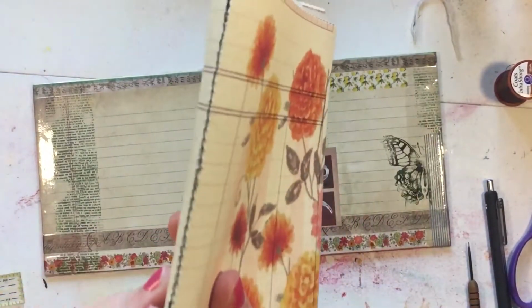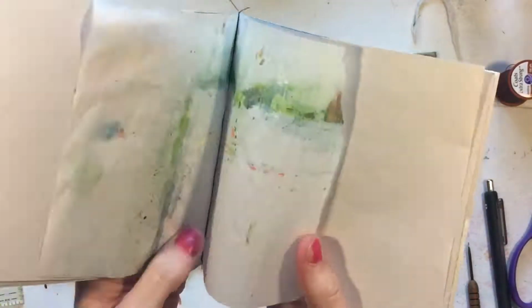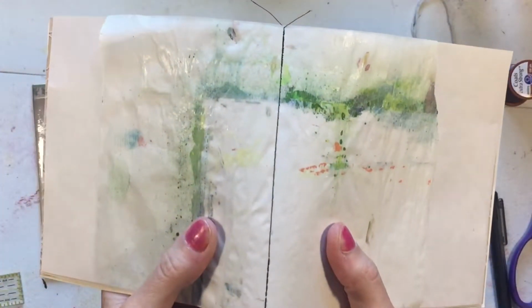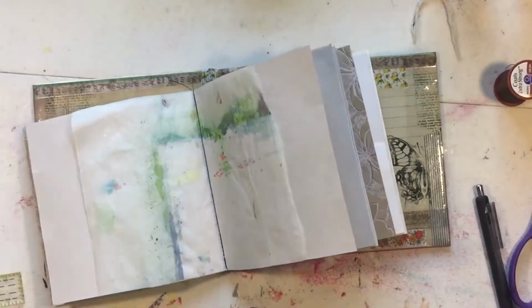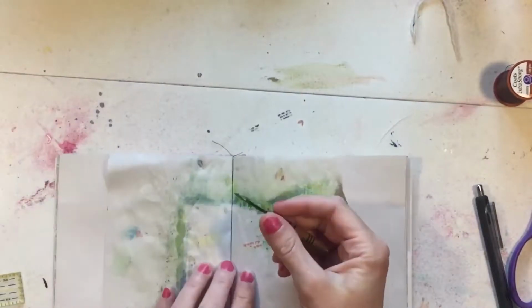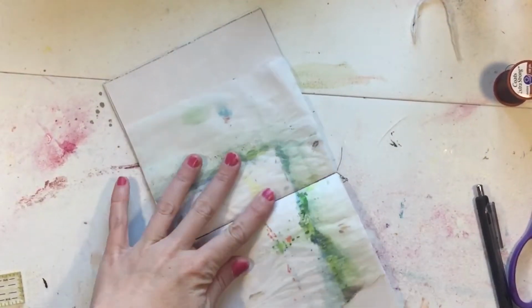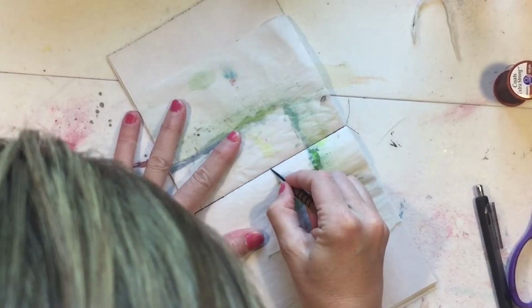We're going to learn how to bind signatures, or little booklets, into your book. This is the first signature that I did, and I actually sewed this one on my sewing machine. I slipped the papers into the sewing machine all stacked up like that, and I ran it through. You can see the stitches are, well, I kind of made it wrongly. The stitches should probably be a little bit further apart than they are so that it doesn't become like perforated paper and easy to tear out.